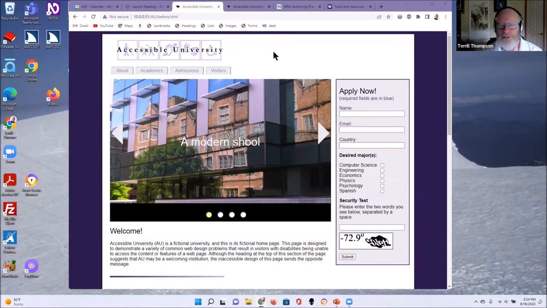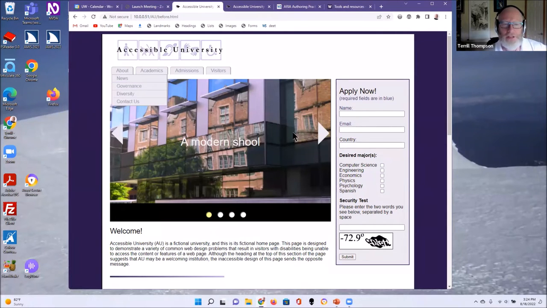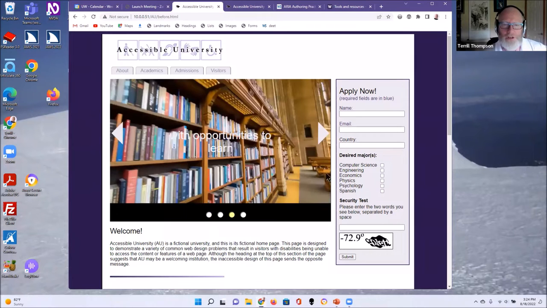Color contrast on the photo, color contrast in a lot of places is questionable. It is also measurable. And so that would be something that I would wonder, like the menus seem to have quite poor color contrast. And the fact that I couldn't read some of the text here in the slideshow suggests that white text over top of a photo is probably not a good idea for readability and accessibility.